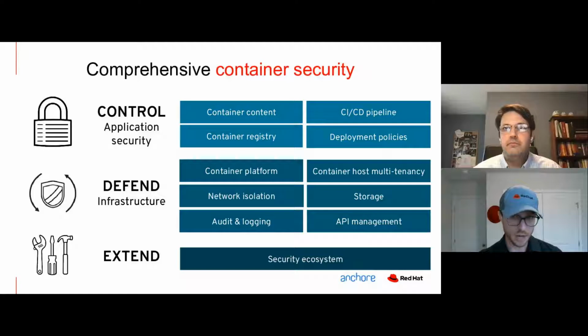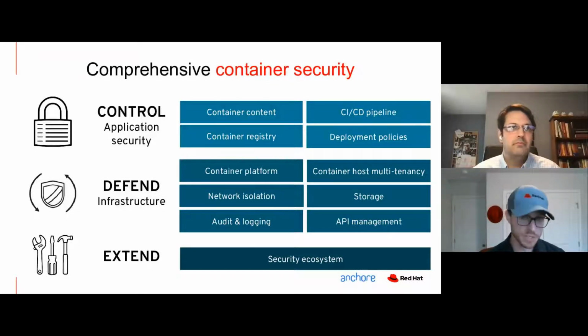And of course, I think Anchore is a wonderful example of how we work with our partners at Red Hat to execute on these focuses. Anchore also plays really well with OpenShift ACS, which can use the information collected by Anchore and fold that into the ACS policy enforcement. So there's all sorts of wonderful interplay between the two technologies.